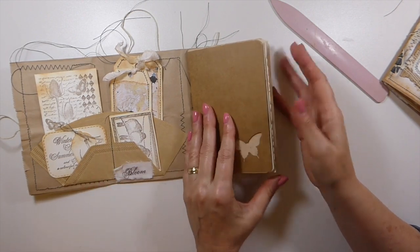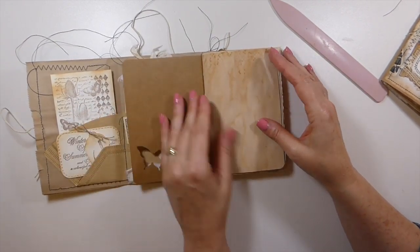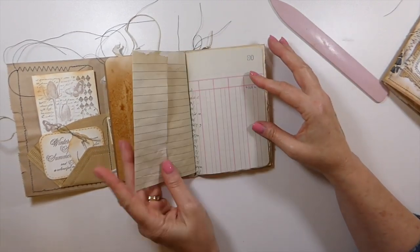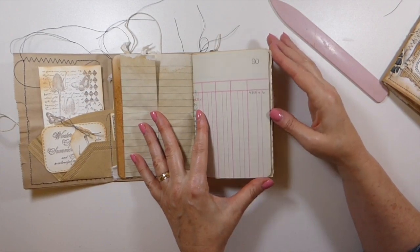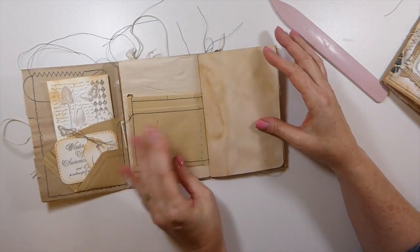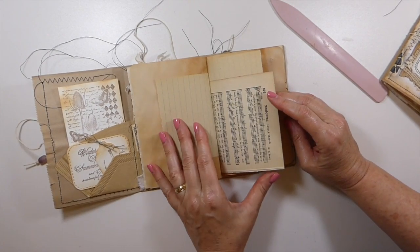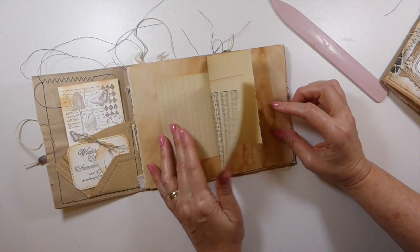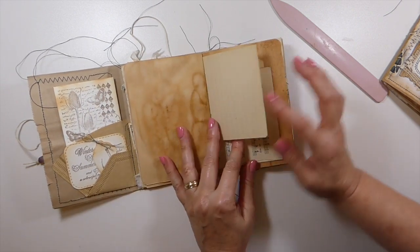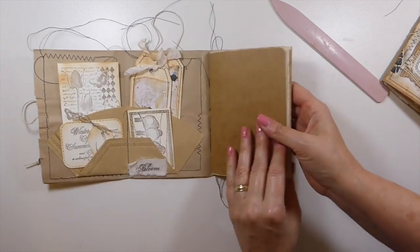It looks like about 48 pages in that little journal. I did a little cut-out here, and this is a lightweight craft cardstock kept very plain — just a little mini journal. There's some old ledger paper, and the papers have been coffee-dyed so they're a richer color. Here's some old piano paper made into a little pocket. Everything inside is either coffee-dyed paper or vintage book pages, all keeping with a rustic look. I left the strings from the stitching as well.